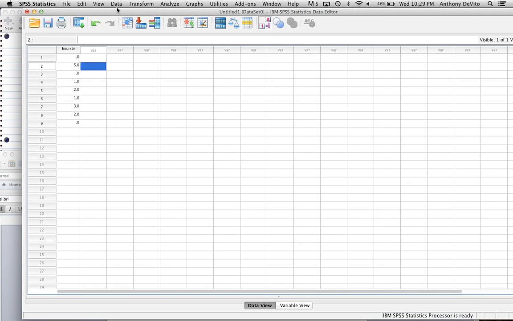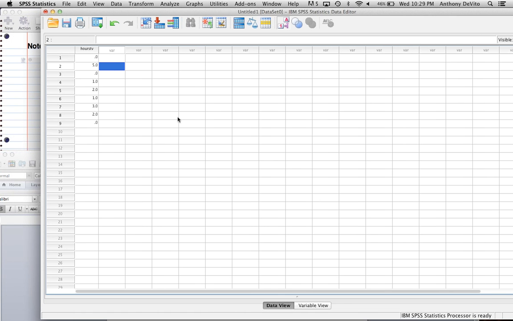It could be that this is a newly installed version. It's not a new version of SPSS, but it's newly installed on this particular machine. It might need an update or something like that. It's not happy about something, but trust me, that should import the data into SPSS and save you the trouble of typing it in the way I did initially. That was just a demonstration. If you had an issue with that, don't worry about it. I just wanted to demonstrate that there are other ways to import data into SPSS than just typing it in.